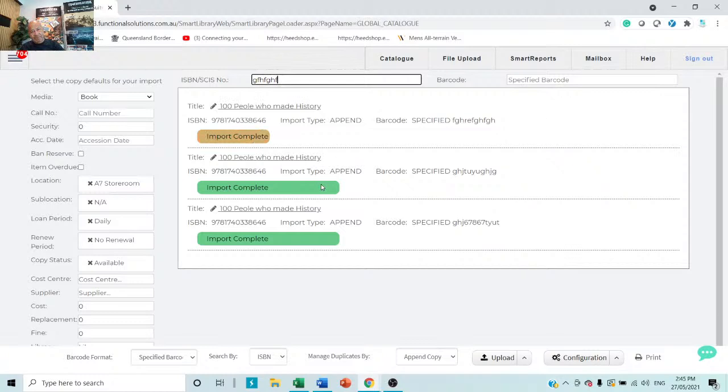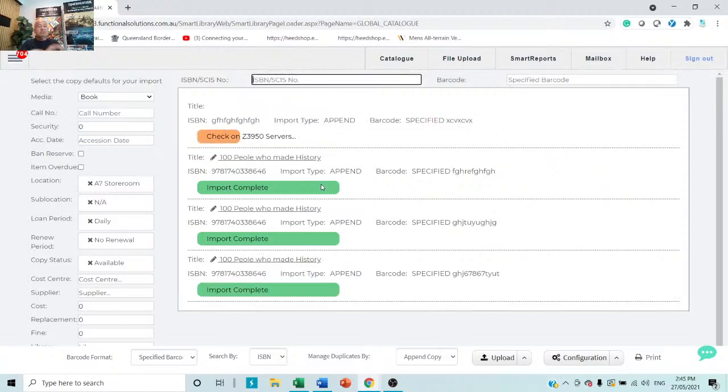And if you zapped in an ISBN number of a book that doesn't exist on Skiss, you're just going to get a red mark to tell you it does not exist on Skiss. Put it aside, manually catalog it, maybe come back to it in a day. And that's all there is to Skiss cataloging.